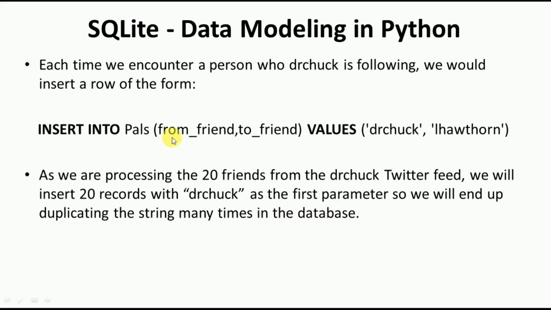So you can see here, that is what has actually been done. Just as an example, Dr. Chuck is the person. If you insert it, Dr. Chuck will be inserted first, and then the second one, third one, fourth one. If you insert 20 times, this one will be present 20 times, that is, in from friend. That is what I showed over there. Mahesh was present 3 times. If you do this for 20 times, this particular name will be present in the first column, and the second column will be different for different friends. So how to avoid it?